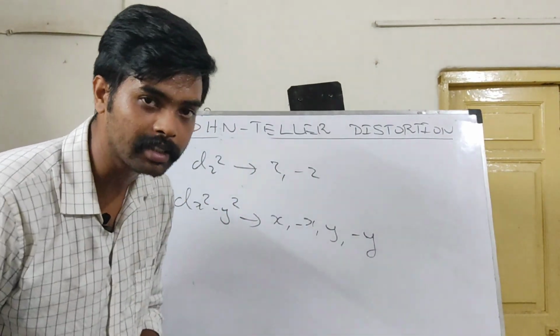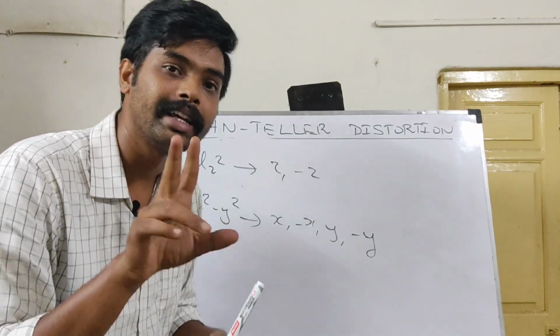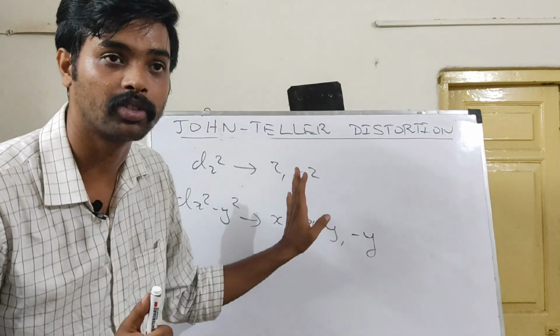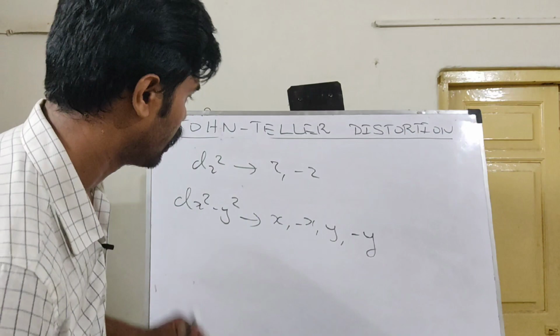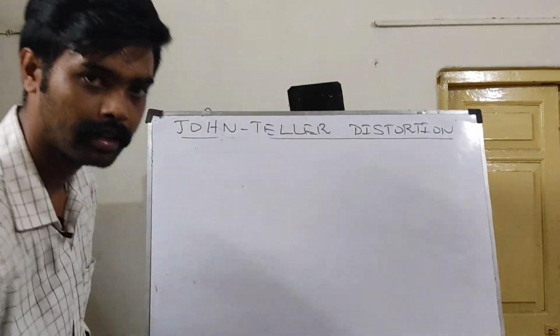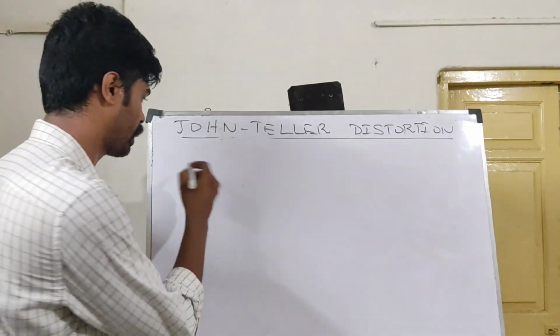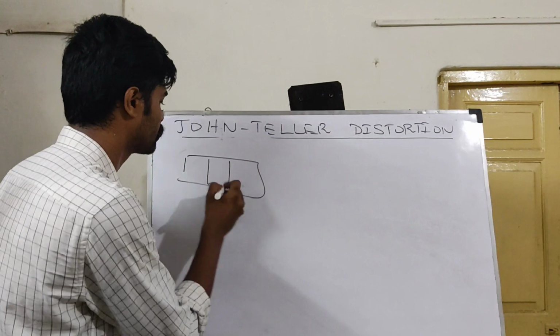So if you have a choice of putting the electron in either this or that, I will prefer to put the electron in dz squared, because the amount of repulsion is going to be somewhat lesser than in the other case, right? Okay, now we will take the other case, that means we have 2 cases of unsymmetrical filling. We saw 1 case, and in that again 2 cases. So the next case of unsymmetrical filling can be like this.